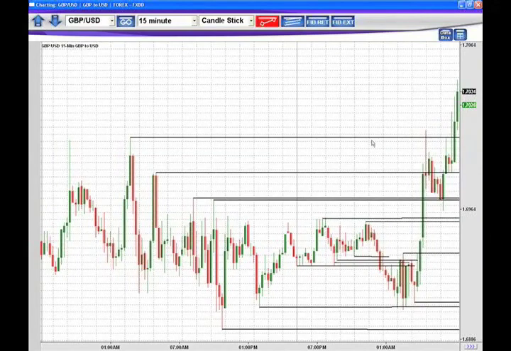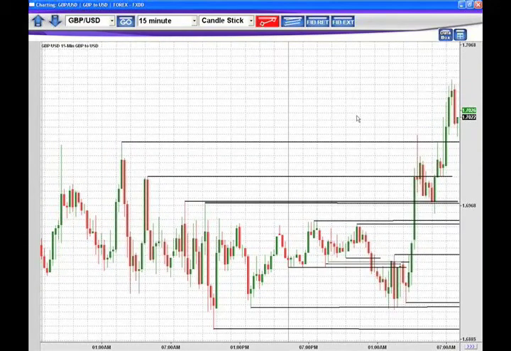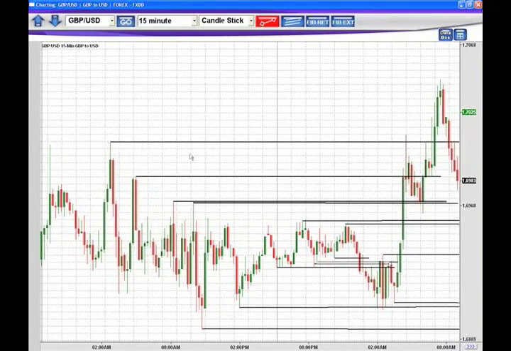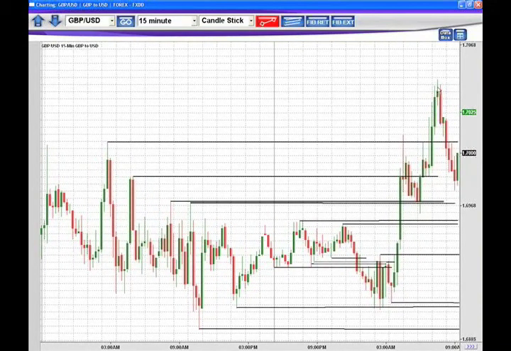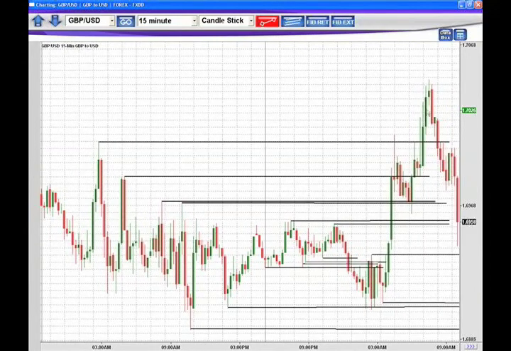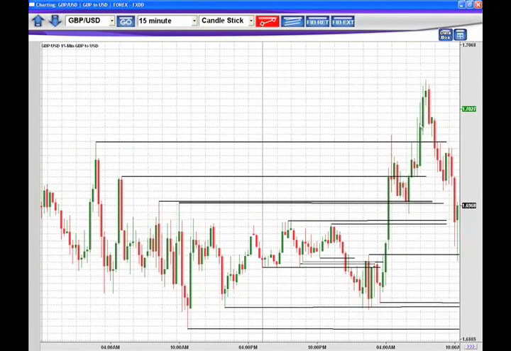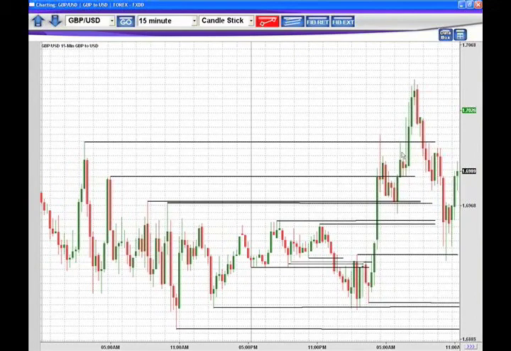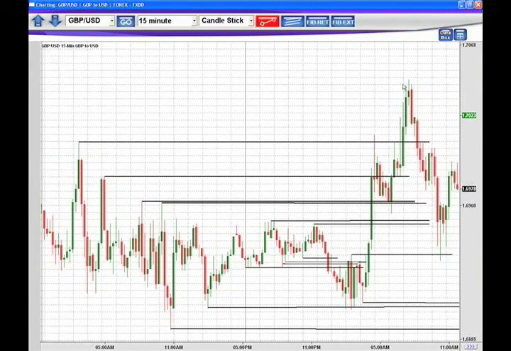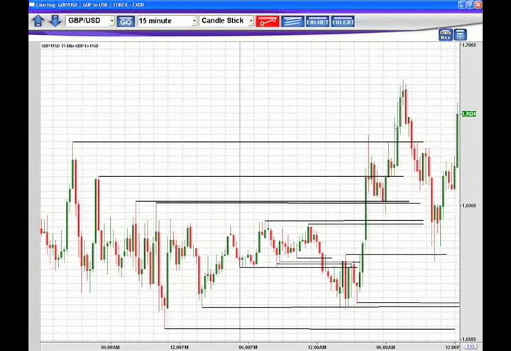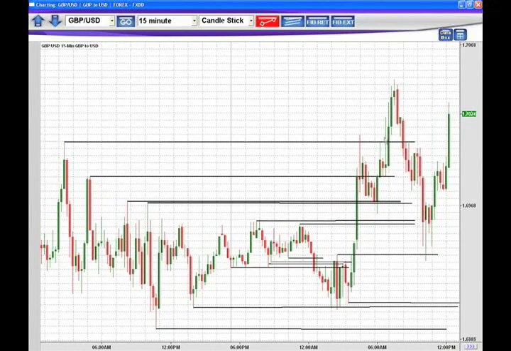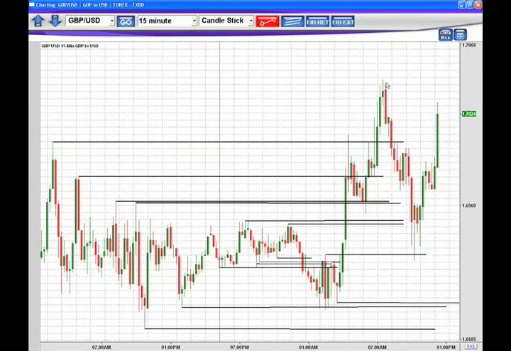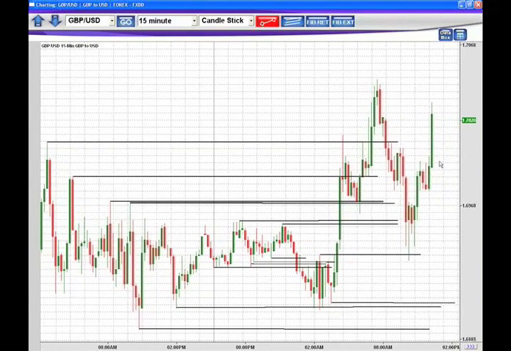So as you can see, things kept moving, and then once they ran up on all these stops here, they ran out of gas. Actually, they created their own stops along the way. I can see these big wicks right here on a smaller time frame. They were creating highs. They created a high right here on a lower time frame, one here, one here, one here. So there were people calling the tops along the way, and when they finally gave up, around right about there, the market pulled back.